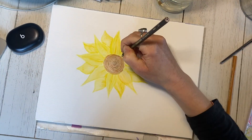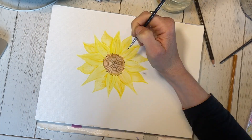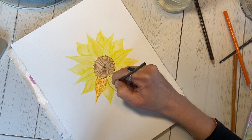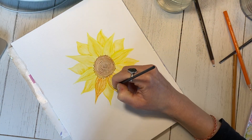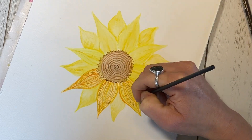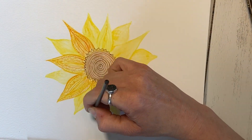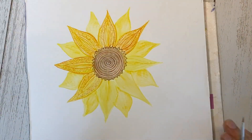You could also use a marker if you just have Crayola markers to go over and make designs. I like to pick similar colors to the watercolor underneath, and then use my ridiculously small paintbrush or even a marker to put details in a similar color over top. With watercolors, the more water you use, the less paint you're using. So I used less water when mixing my paint on my palette. I also added a little bit of orange mixed in with yellow to make a slightly darker color so it sticks out.